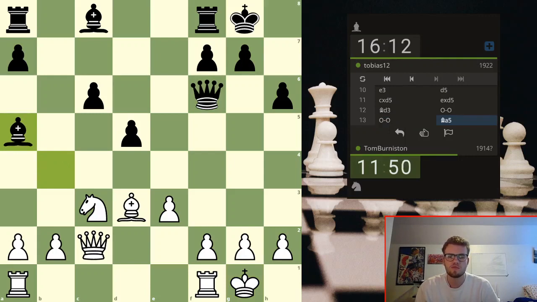Yeah, that's a smart move. The knight's free to move now. So he's got a kind of a weak pawn on c6. So he might have actually dropped a pawn here. No, he didn't. The last thing was queen a4. Queen a4 attacks the bishop and the pawn, but queen a4 just takes, and I'm losing a pawn.